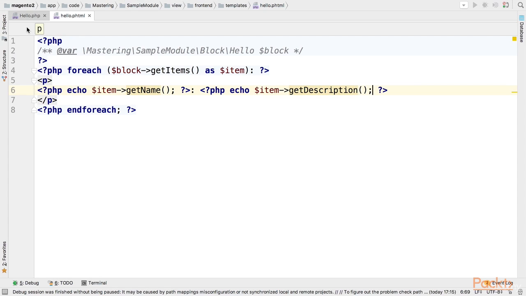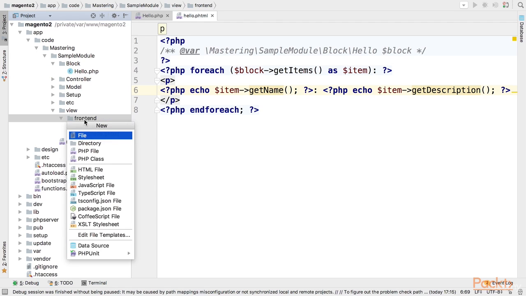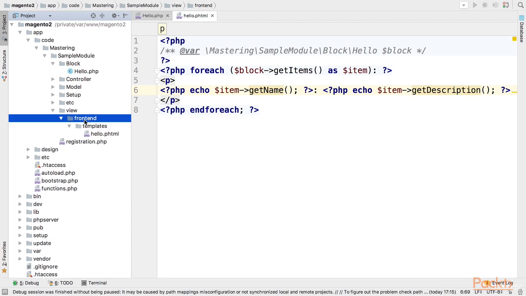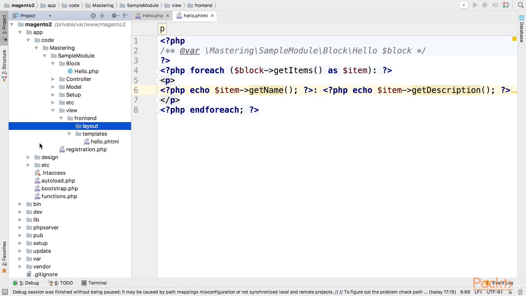Finally, we have to create a layout to combine block and template and to paste it in correct place on a page. So for layout, we'll create a folder inside a frontend directory, and it should be called layout. Here we have to create an XML file that has name according to the action path.